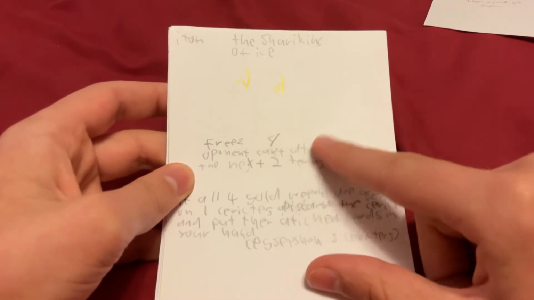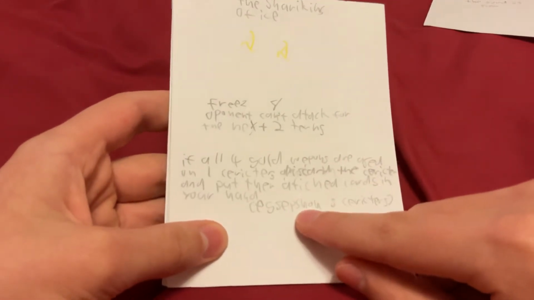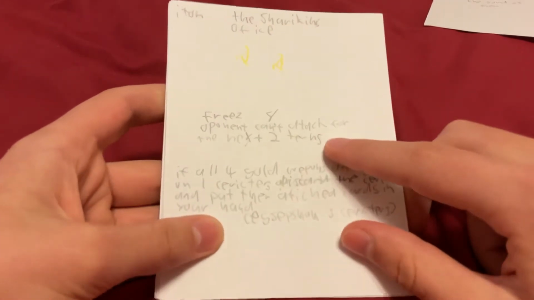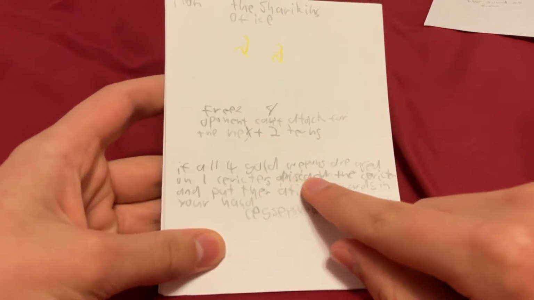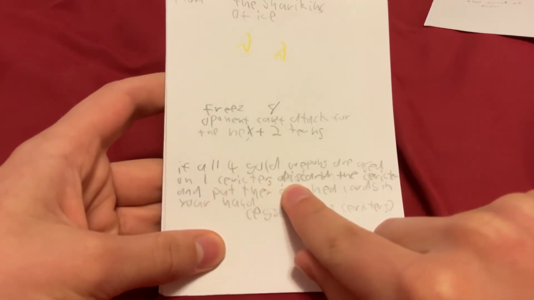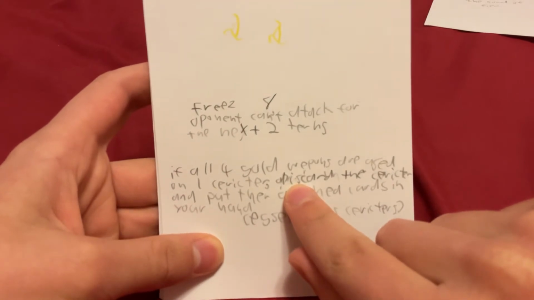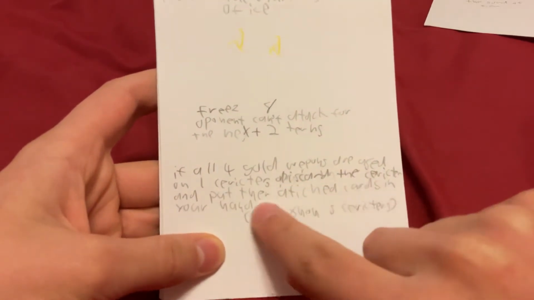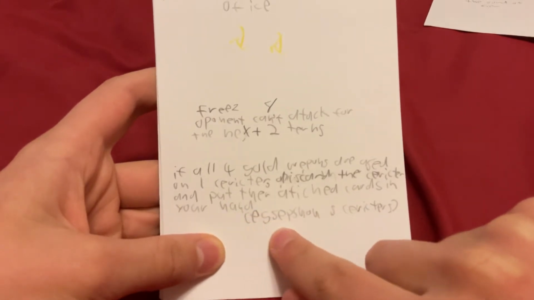All the Golden Weapon cards have this effect, which is canon to the show, that no one can handle all their power at once. So I made it so that if all 4 Golden Weapons are used on one character, discard the character and put their attached cards in your hand.